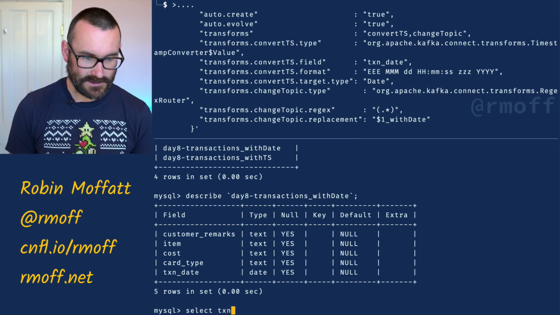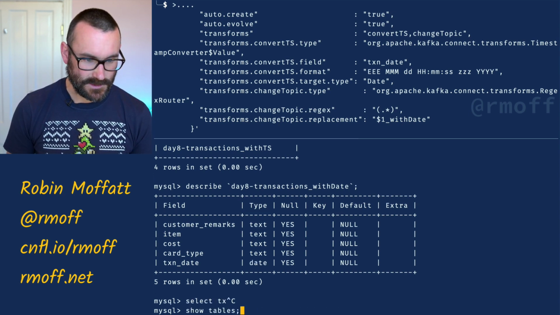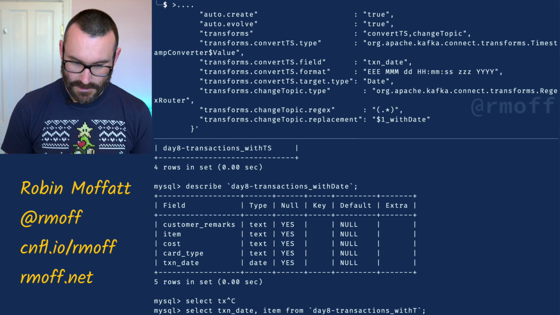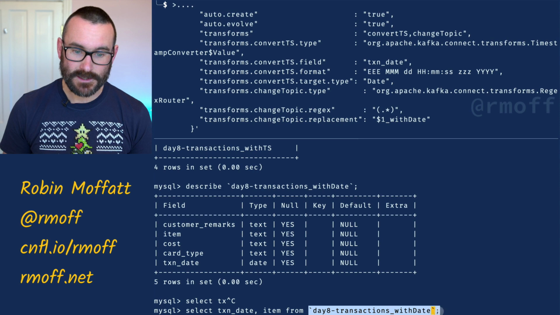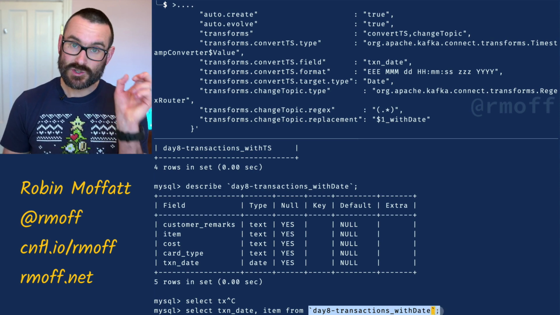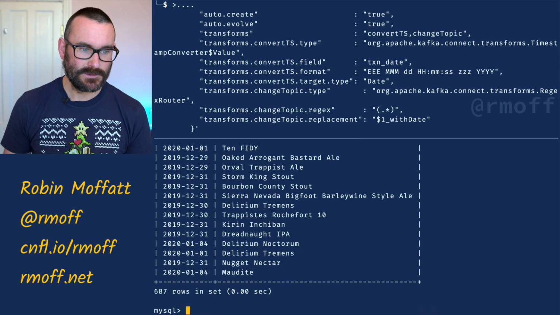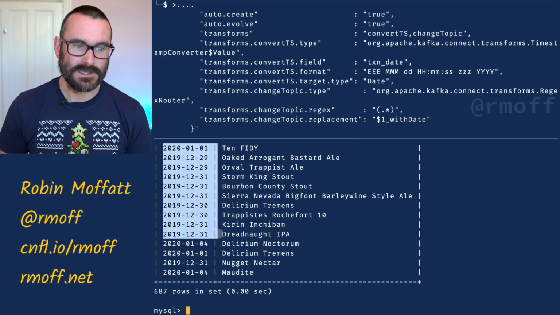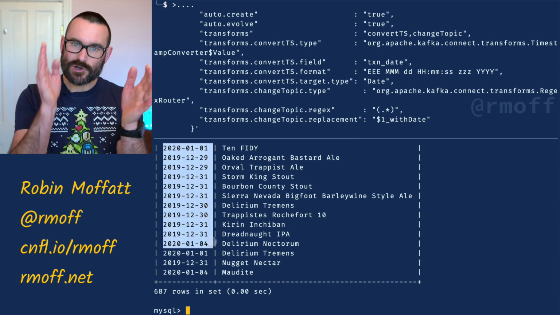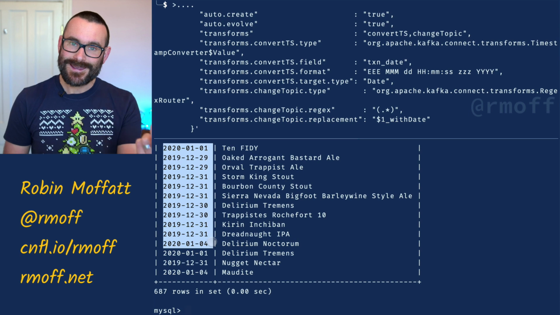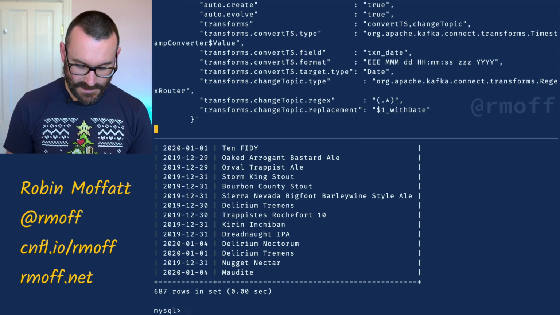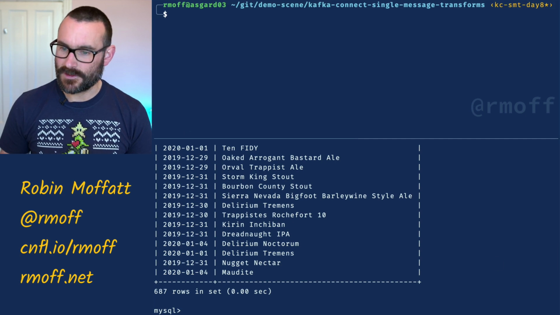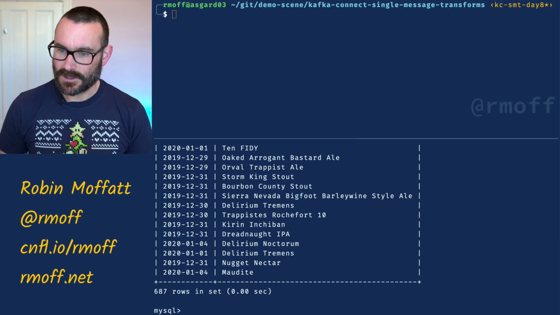And if we select the transaction date, let's use that same select as we had before. So select the transaction date and the item, this time from the new table that we're populating, where transaction date is just the date part of the timestamp. You can see there's just the date part of the timestamp. But we're not just cropping the string down, we're actually saying here is a native date object type. And we can do the same thing with time. So let's do that for completeness. And we can copy that in and put that here.